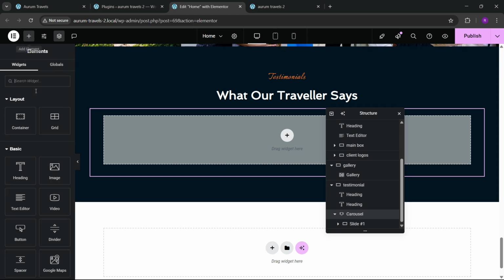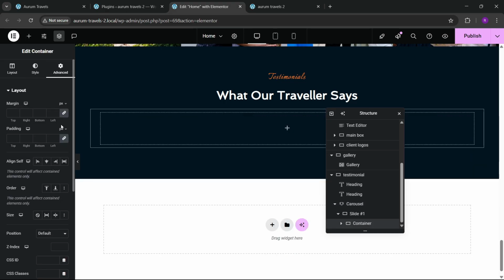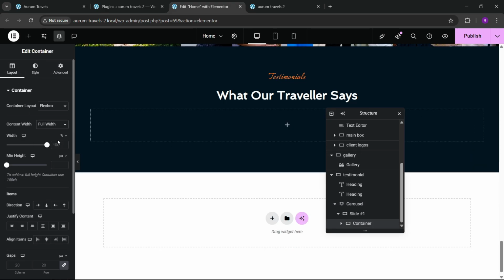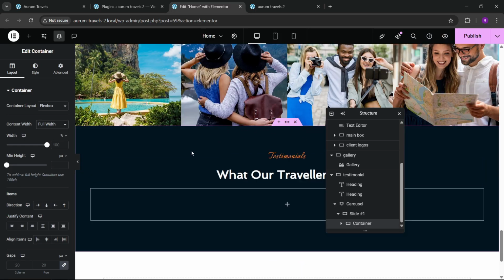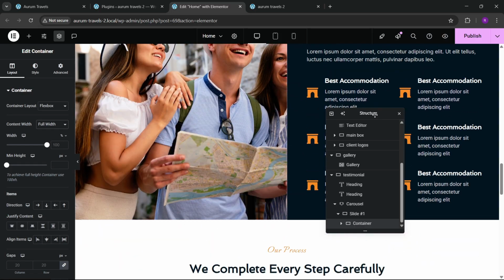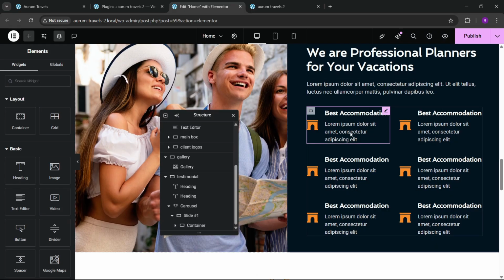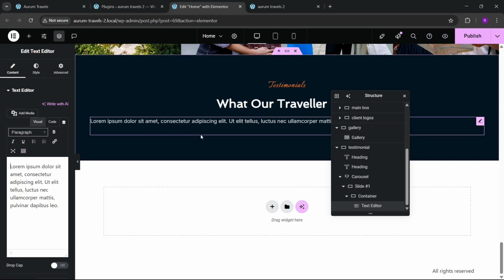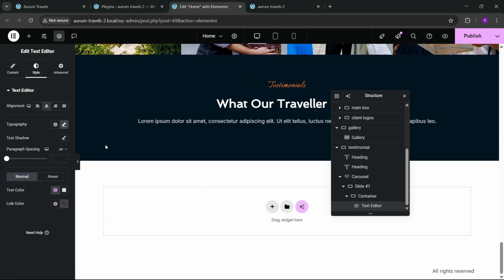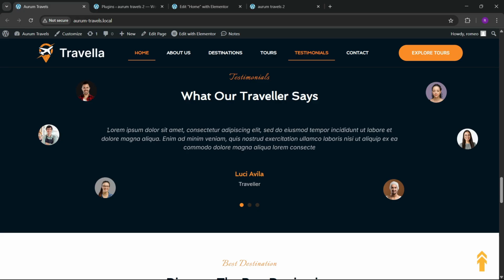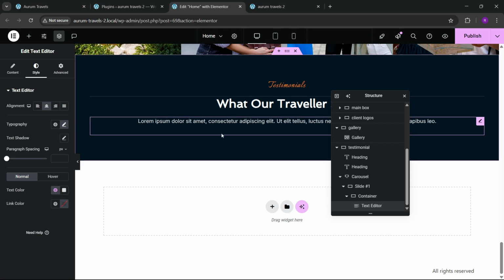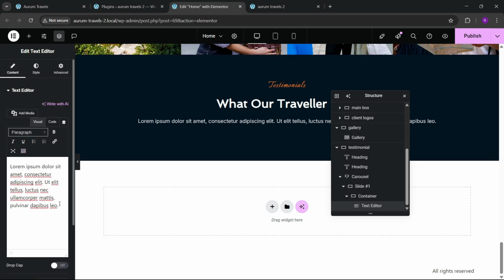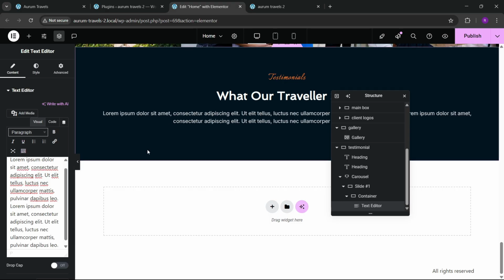Okay, now we can add a container here. Let's add the container. I always prefer to add a container because a container has more properties than that. So now you can see that we want this. Okay, so we can copy this from here, and here we can paste it. Let's make this in the center first. I want a little bit more text here. Okay, let's make this double.